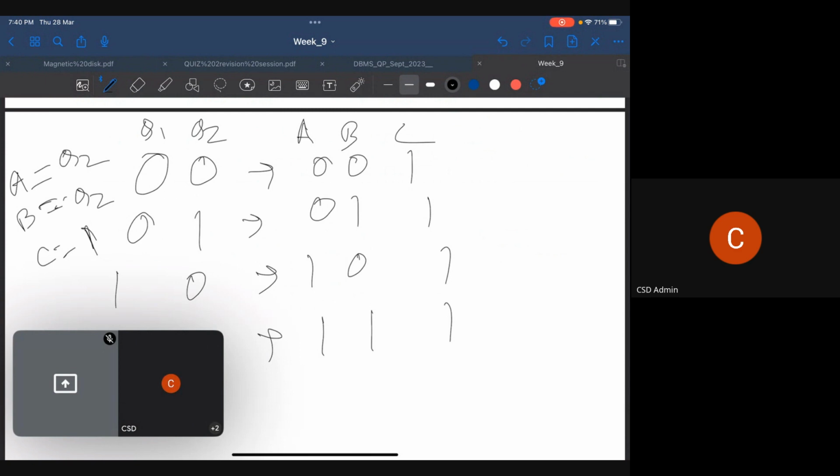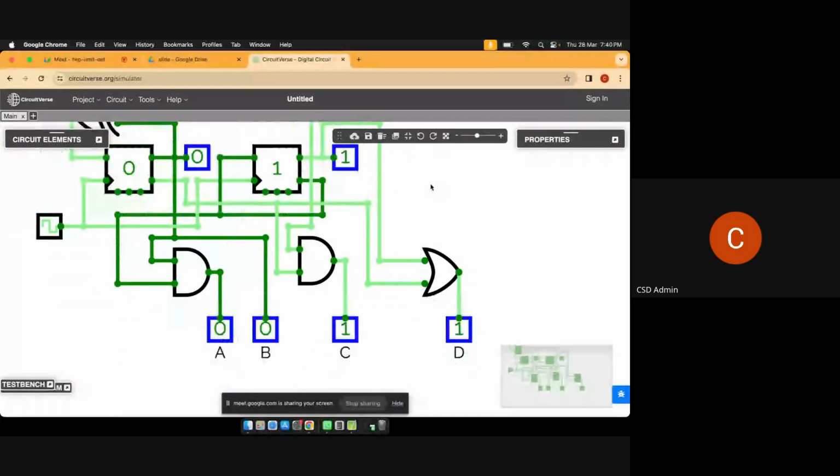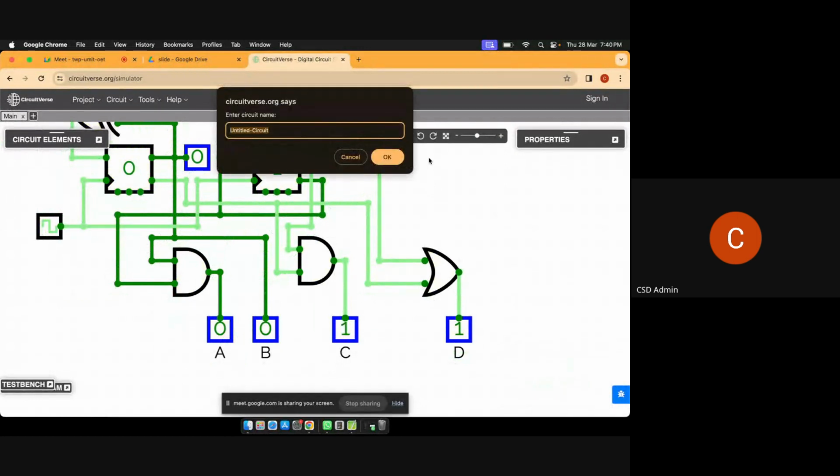Okay, so let's go to Circuit Verse. Let's copy that circuit, Control C, the 3-bit odd counter.